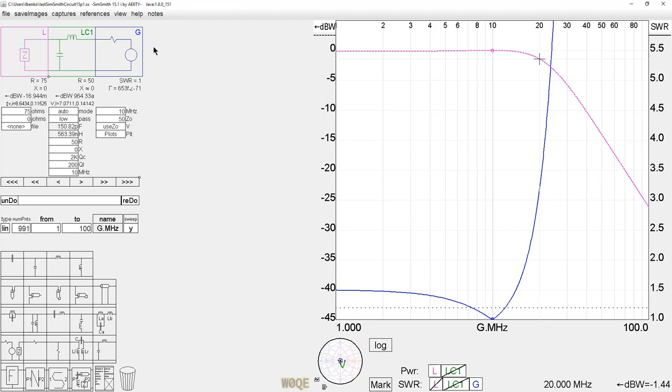We start with an impedance. We end up with an impedance. They do not need to be resistive. I may not have mentioned it, but the original minimum loss pad circuit only worked for a resistive impedance matched to another resistive impedance. This circuit will work for any impedance to any impedance. You can match with an L network, a two-component L network, but you don't have any choice in the component values.